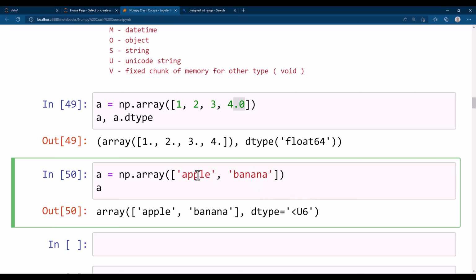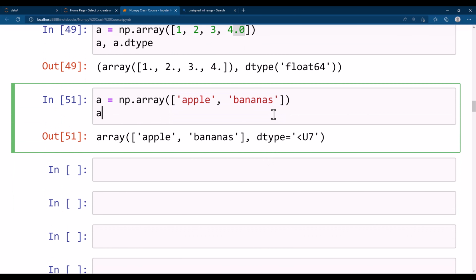Now you see there, we have a 5 here and 6 here. If we make it 7, then let's go ahead and see. You see there, the Unicode character 7. So basically it says that the data type of this NumPy array is U, that is Unicode string, and this 7 says that the maximum length of any item for this particular list is 7.